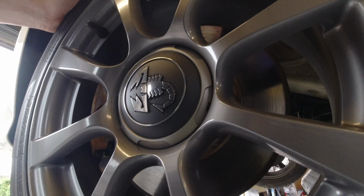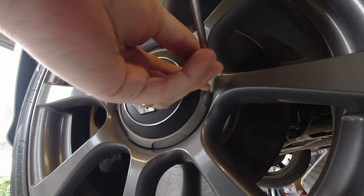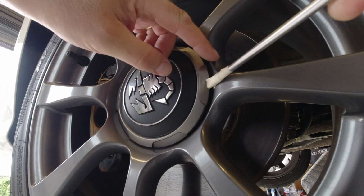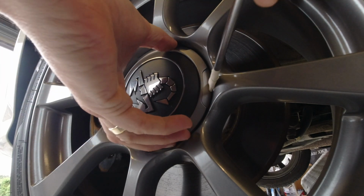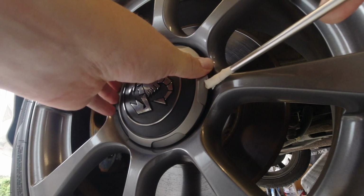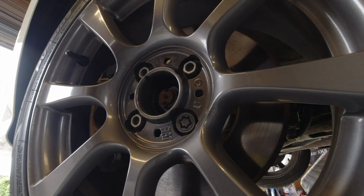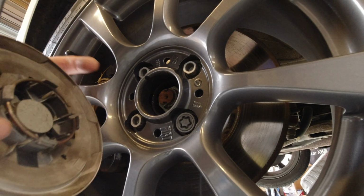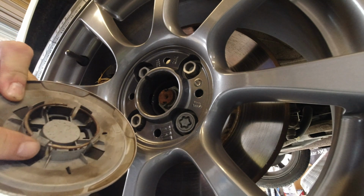You first get your centre caps off. Got a screwdriver with some masking tape wrapped around the blade. There's a groove in the side of the cap. Put your screwdriver under. Give it a good pull. Oops. Once you've seen how they fit, you'll understand how it works with these. Like a small wheel trim.